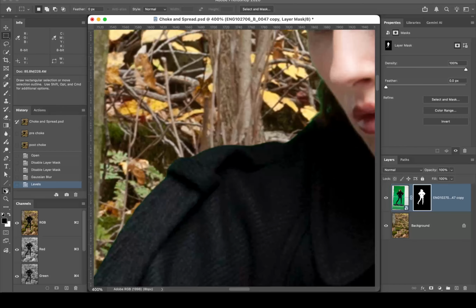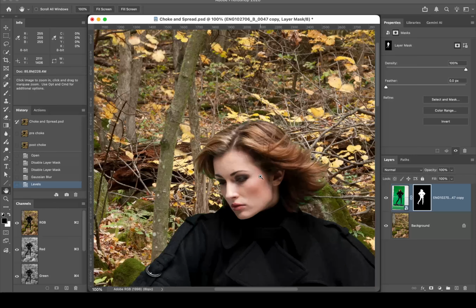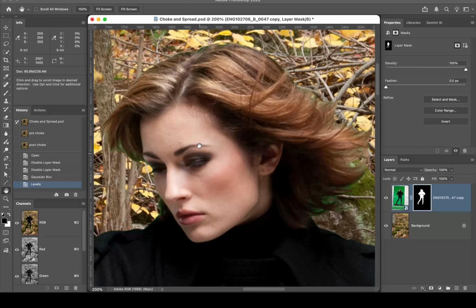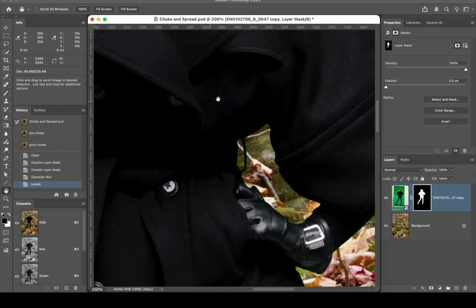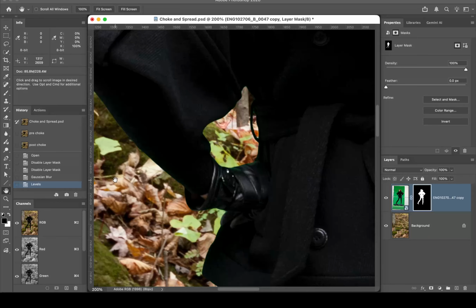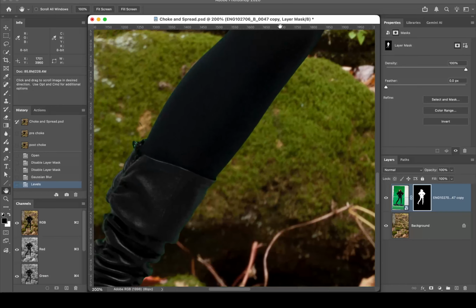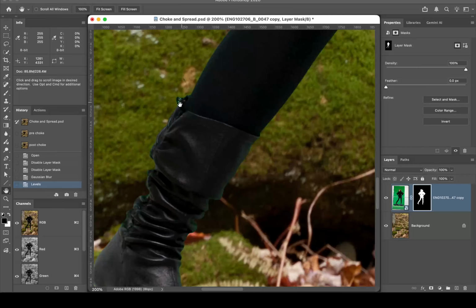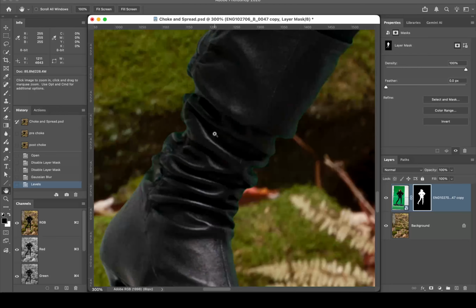So now if we double click on the hand and zip back out, you can see if we take a look around here, we've done some serious damage to the hair. We've done some okay stuff to the rest of the body. The rest of this actually seems pretty good. If we just take a look around, you can see that the choke did a really good job of this. I still have some spill on the boot, but that's actually going to be easy to remove. I've got stuff down on the boot down here as well. All of those things we can begin to remove.